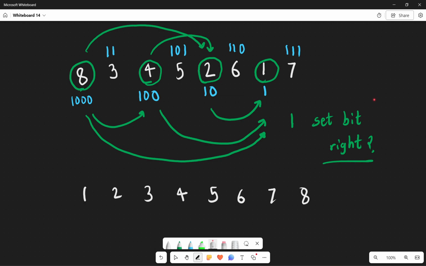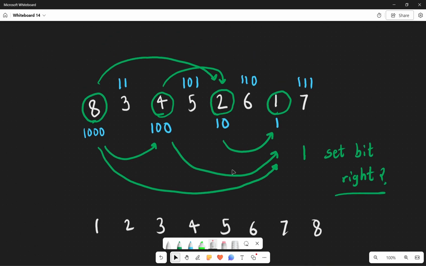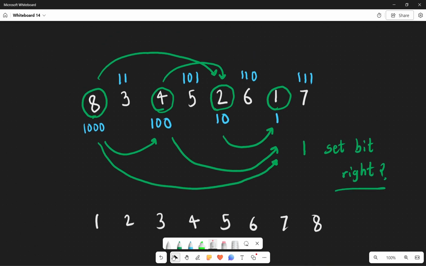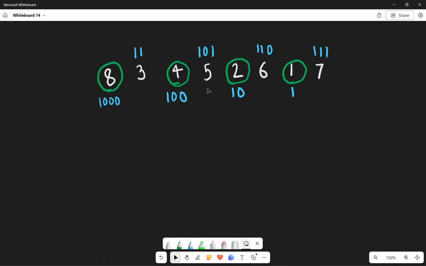So what we will try to do is devise an n log n solution. Let me take this thing right here.